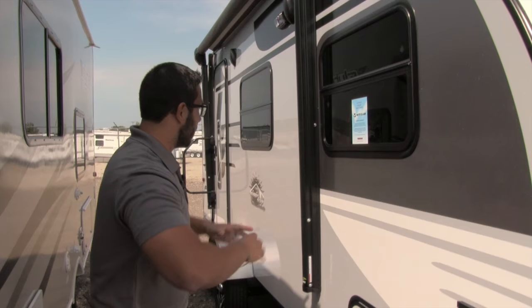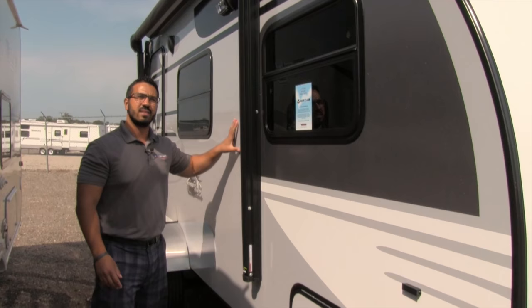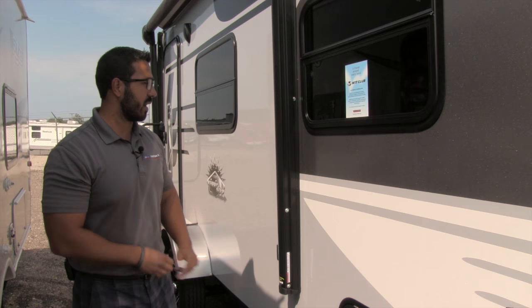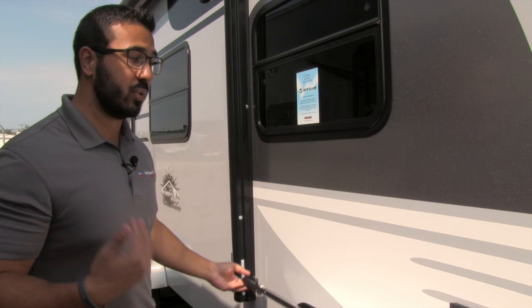Take a look at the sidewalls — I love the quality of Winnebago sidewalls. You can see the luster and shine. This is the platinum exterior and one of the best sidewalls in the industry. It's a true pour gel coat exterior — the closest comparison is a boat hull. The process is very similar, and you know you can buff that and it will stay beautiful for the life of the boat. Same thing with Winnebago towable products. Look closely and you won't see any fibers in here like you do on a lot of the competition. Very well built — this coach is built to last and look great for a lifetime.